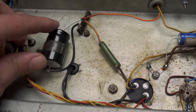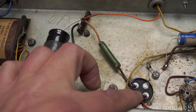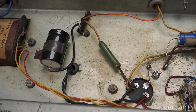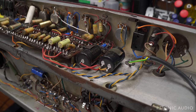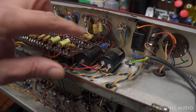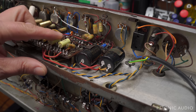So here's the 30 for the tremolo channel, and here's the dual 16. As I mentioned before, I always like to remove all the hardware for grounds and really get things clean and redo that properly. And a close-up here of the new rectifier socket wiring. A dual 8 for the preamps and an additional 30 or 33 or 32, whatever the FNT version is, for the top boost.